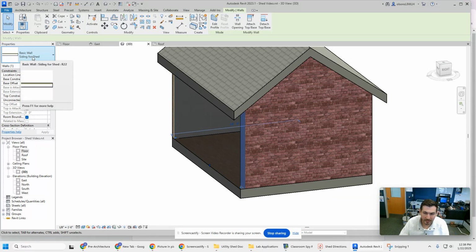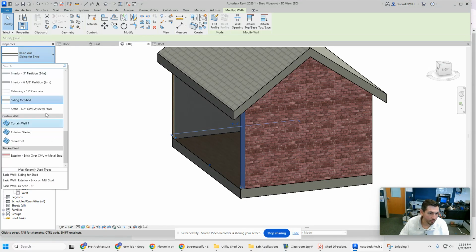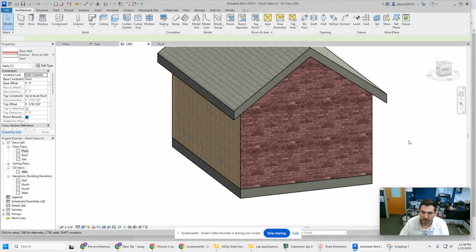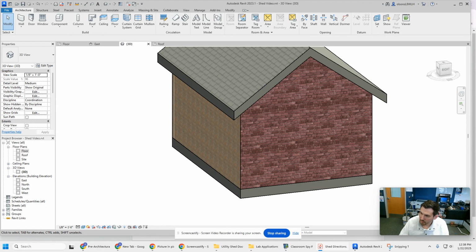That's the name I gave it, and it's also located down here now when you want to use it. And this is remaining as the brick wall. After you get done with that, those are the edits you have to make to get your walls lined up right. Next come the windows and the doors.